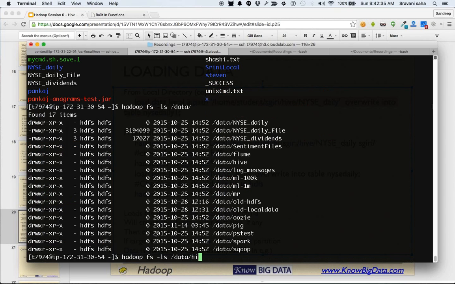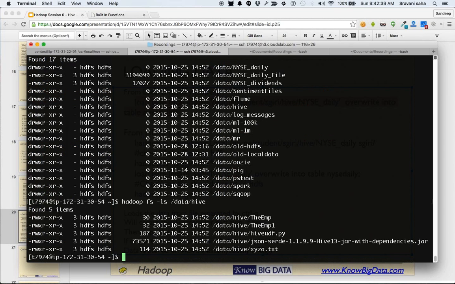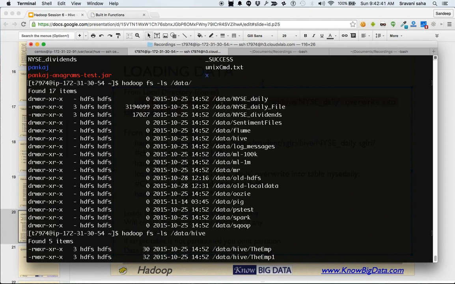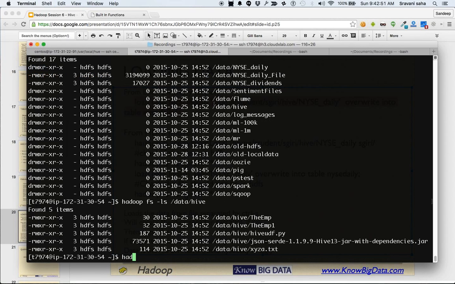So here, where was that example we were talking about? Yeah, NYSE daily. Okay, let me just copy this NYSE daily file. Hadoop fs minus copy to local.